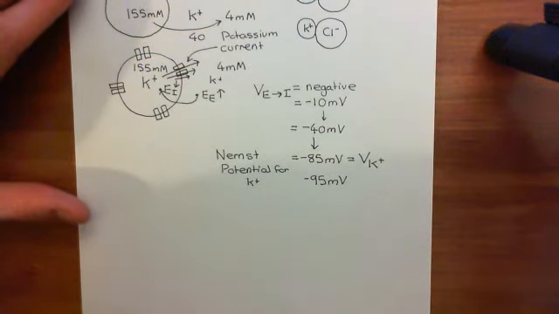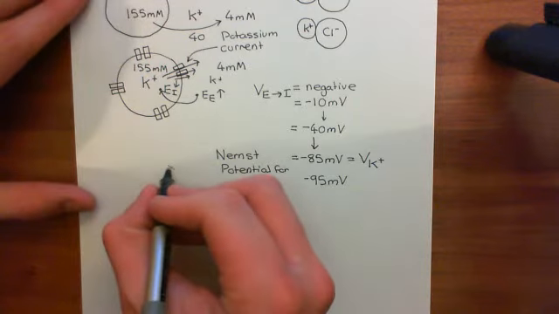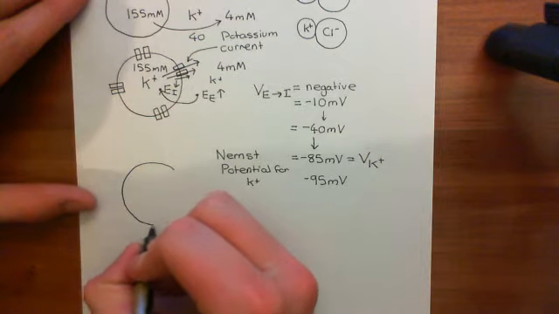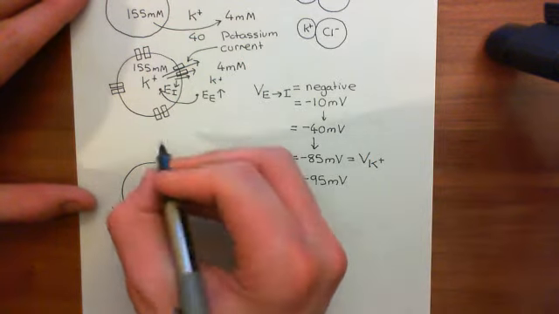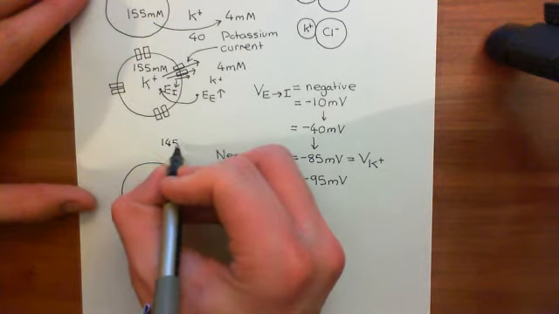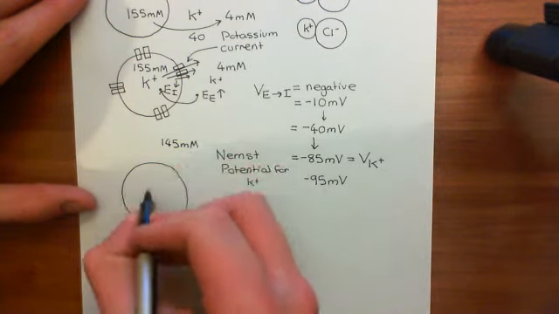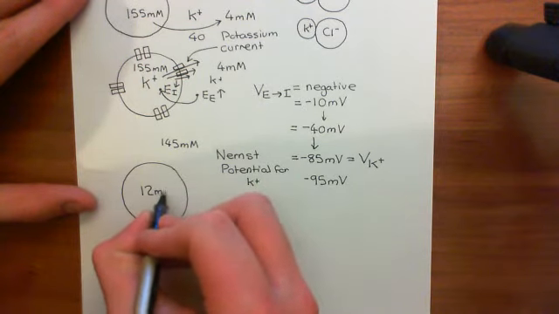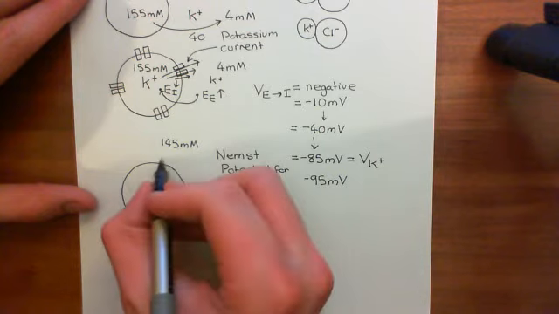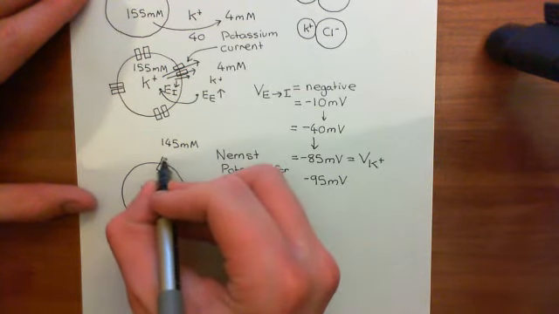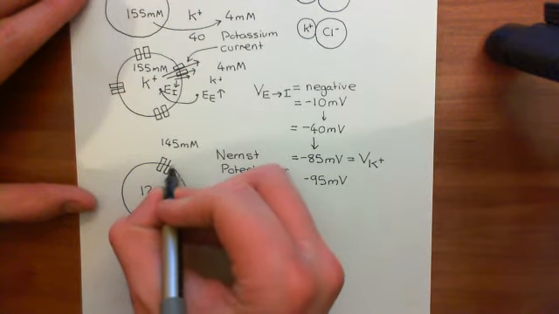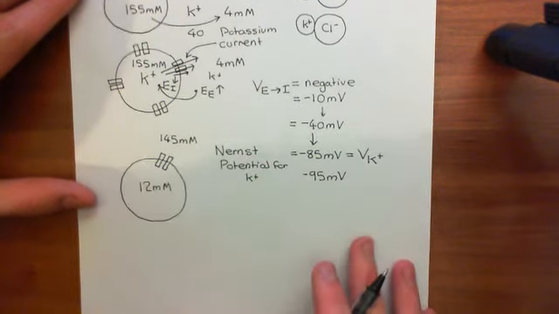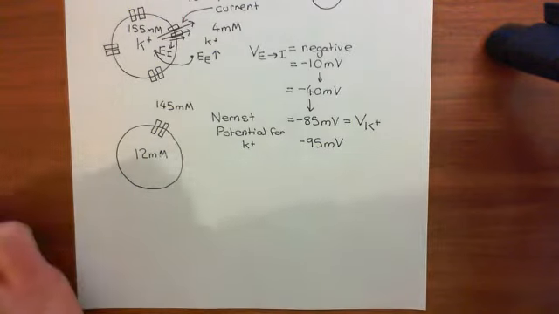Okay, right, so before we finish this part of the video, what I want to do is discuss the same thing for sodium. This shouldn't take us long now because we know the gist. In the case of sodium, the concentration gradient is in the opposite direction. We've got a concentration of sodium of around 145 millimolar extracellularly, and around 12 millimolar intracellularly. And then we've got these leaky sodium channels that are also in the membrane, which we're not going to discuss in this video. We're looking at the leaky potassium channels.